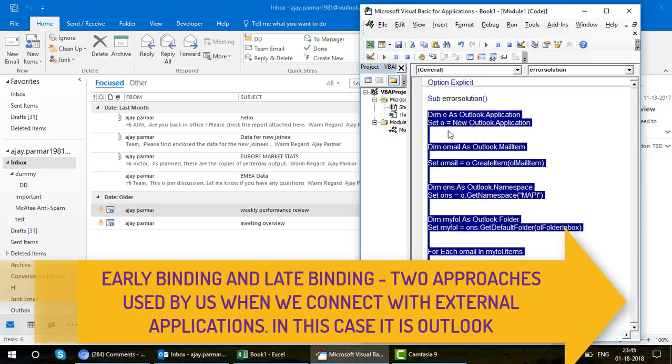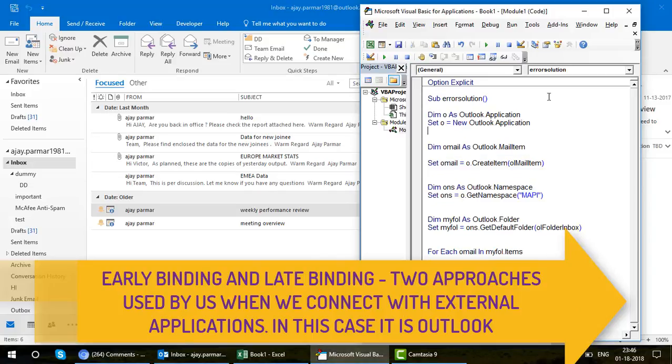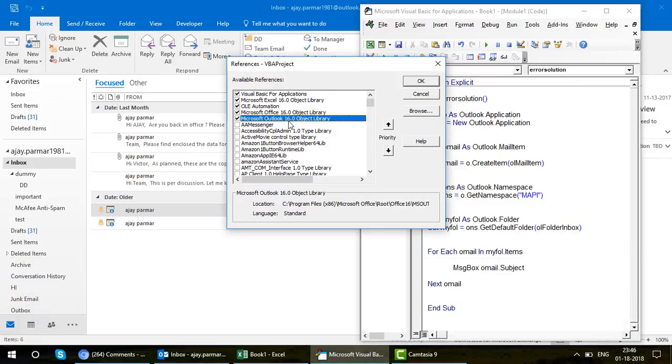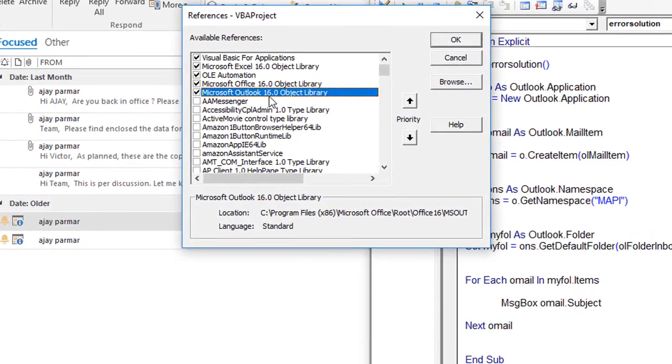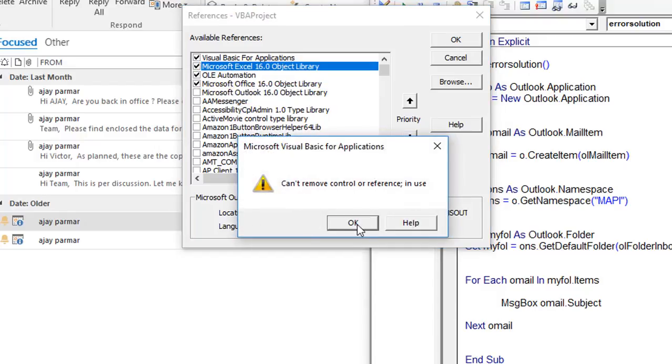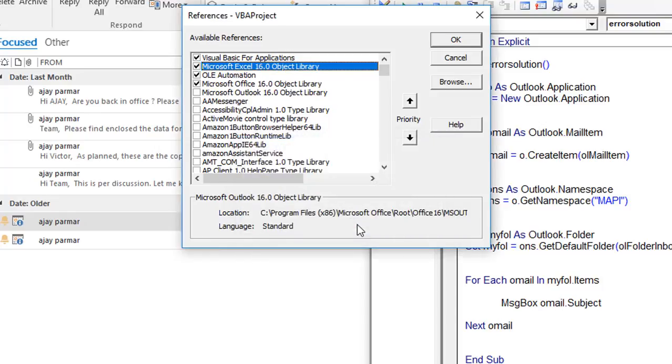You see why I'm able to run this code: in the Tools References you have to activate the Outlook library, which is Outlook 16 for me, so I see 16.0 here. If you have a different version you'll see a different Outlook, but it doesn't matter, you just need to activate this. Now this is a library which I can even uncheck, guys, right? I hope you know that this is not a library that comes by default. For example, if I click here, I cannot remove this reference. These are the by default selected libraries in the VBA, and they're responsible for your entire environment setup, how the VBA works, how the Excel works, right?